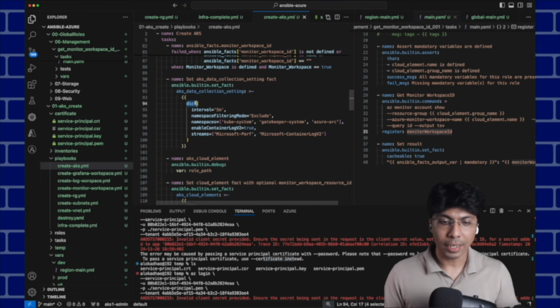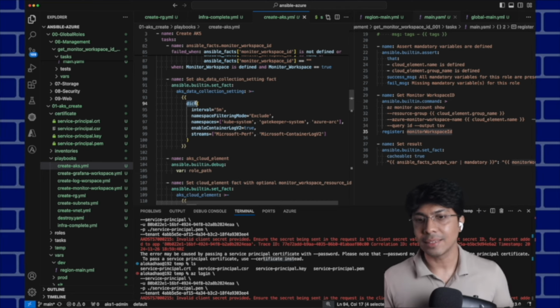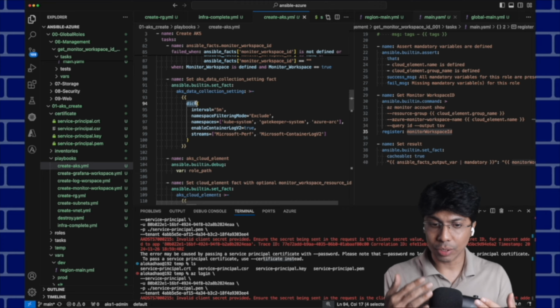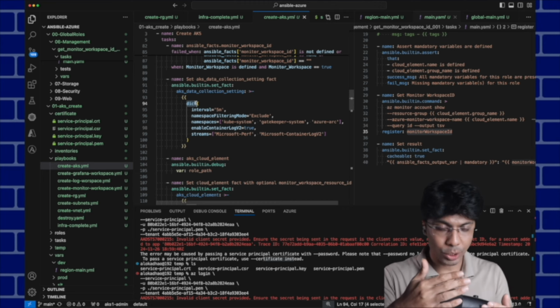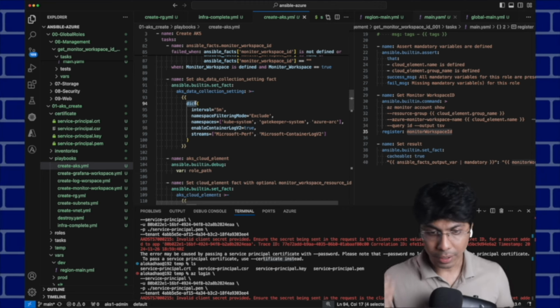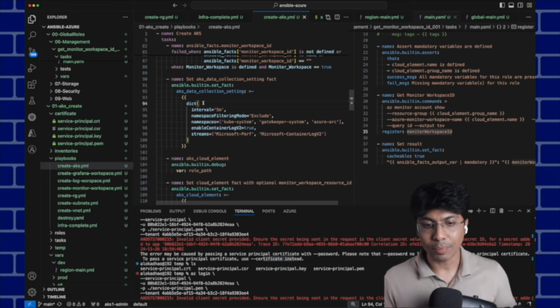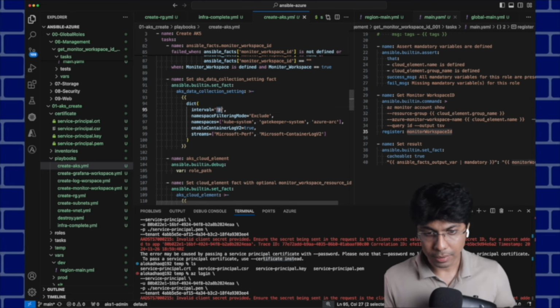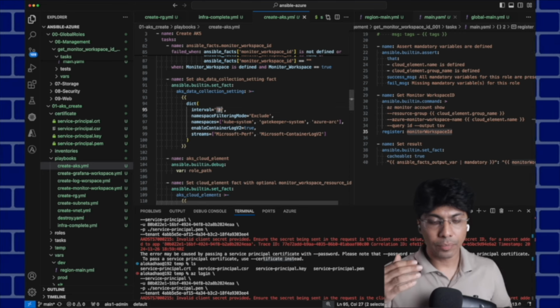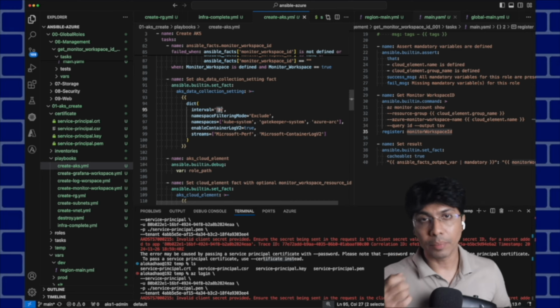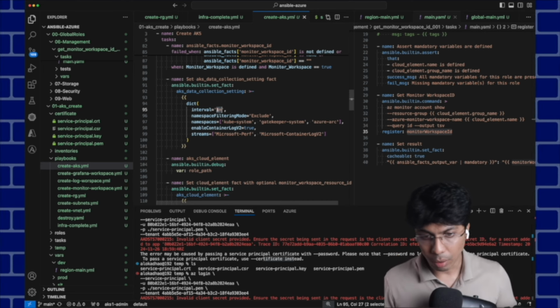I have created this dictionary, an object that I'll eventually pass to a role which will create the AKS. For that, I'm setting a few of the basic parameters. Interval is how frequently the data should be collected from the container and pushed to the log workspace.